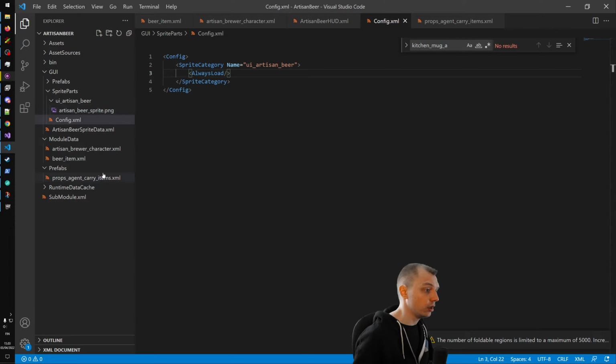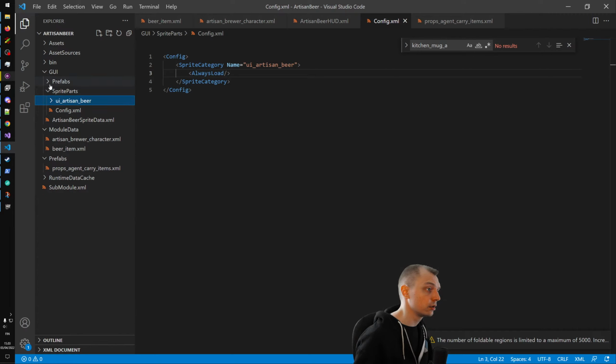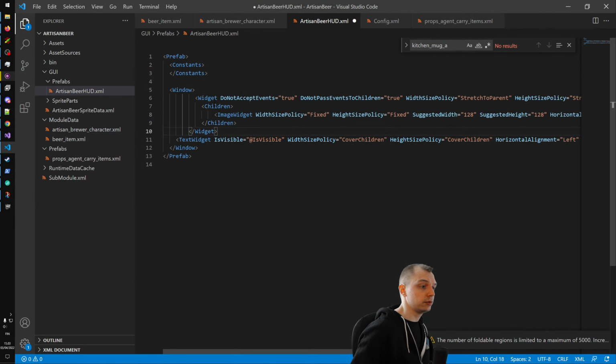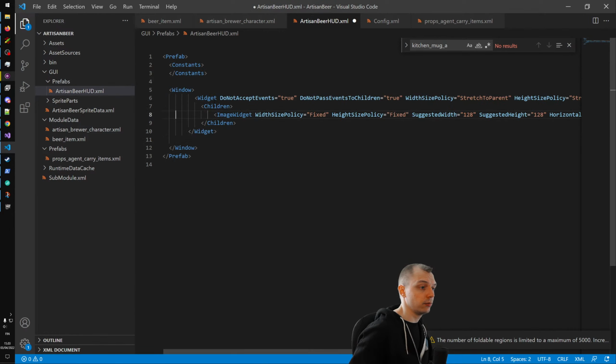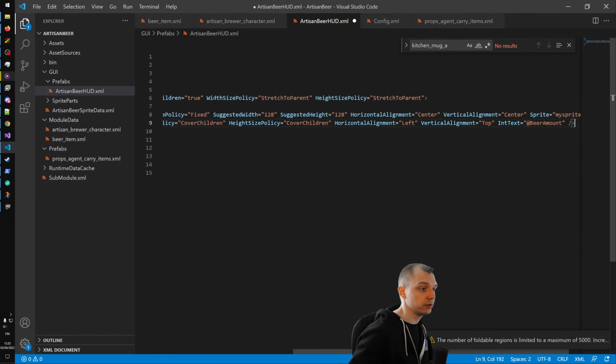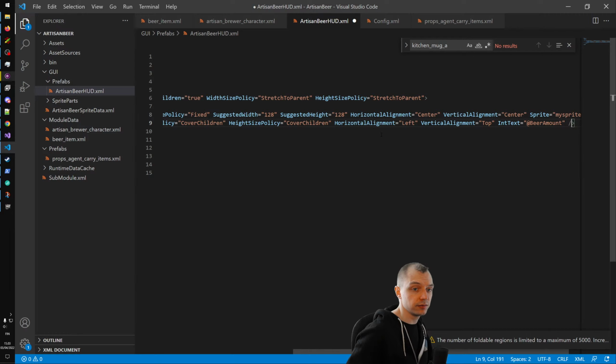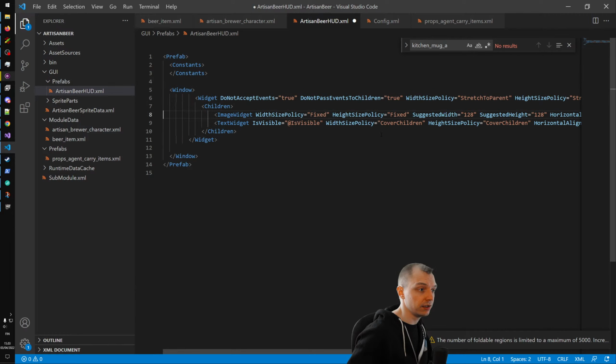So let's go into our HUD definition, which is here inside GUI, prefabs, and Artisan beer HUD. And let's put this widget here with the image widget, and let's put our text widget, which has text for the beer amount, also inside the widget children. The widget is the most basic container that can just have multiple children without any layouting.